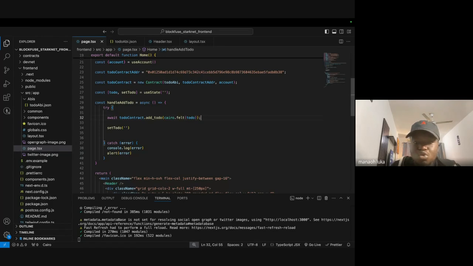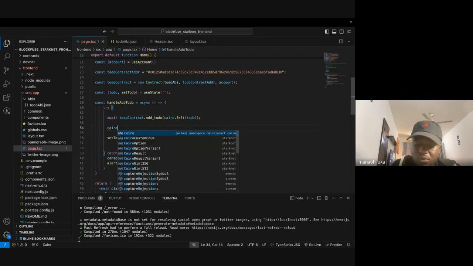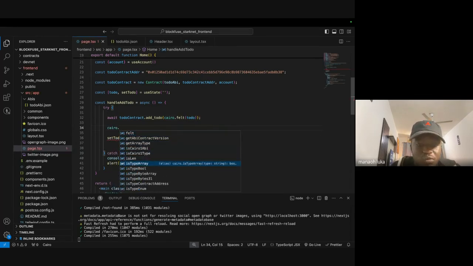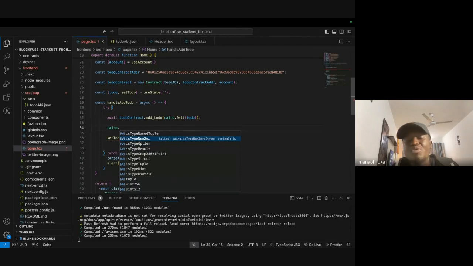There are other things you can use, and you can have access to all of them here. See them: tuple, uint256 and the rest, so that you format and serialize your data properly and send it to the contract. Because that's where a lot of people are facing problems, right?